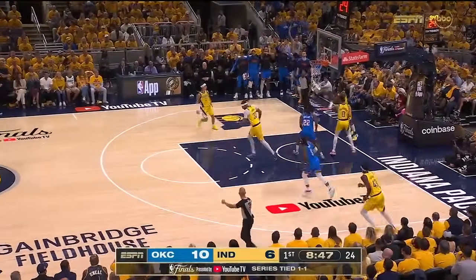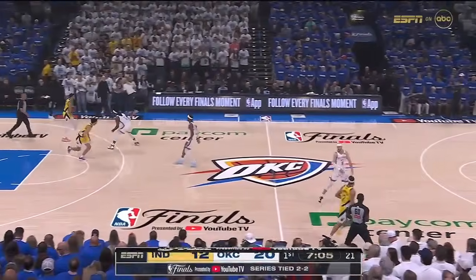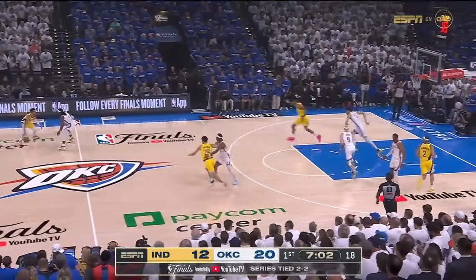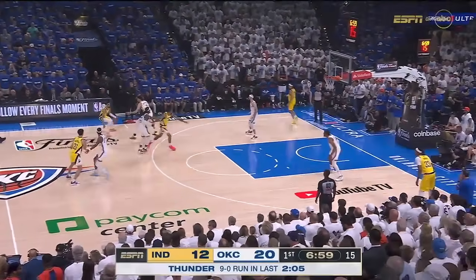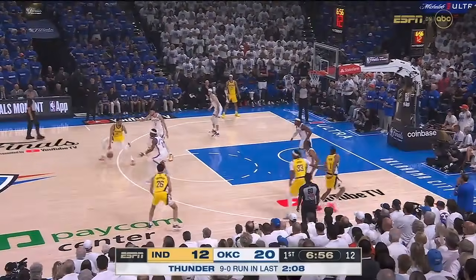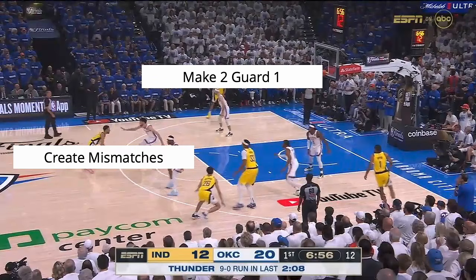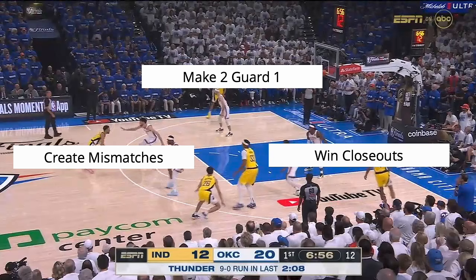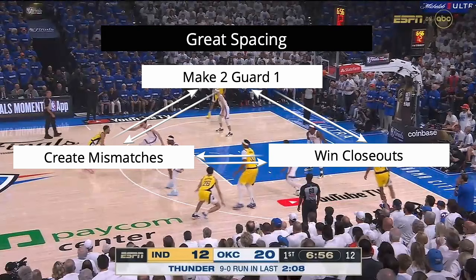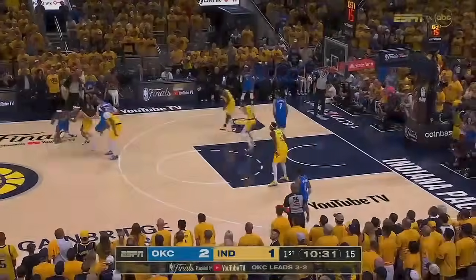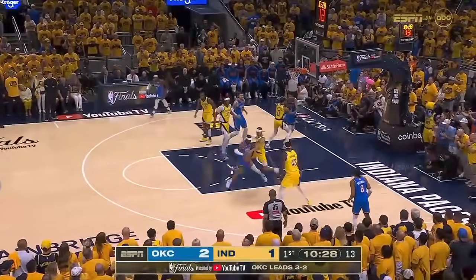Now, I know some of you are new to my channel, so you're not familiar with the pillars of the gap theory, so I'm going to show you the framework of how you can view the game of basketball to make it simple to understand. Universally, what you want to do in the game of basketball is to make two defenders guard one person. And two of the most common ways to do that are to create mismatches and to win closeouts. And we're going to see how all of these three pillars interact with each other during a possession to create beautiful basketball. And none of this is possible without having great spacing, which is the foundation of the gap theory, because spacing creates gaps, and gaps create good offense. And because spacing is the key to all good offense, that's where we have to start.